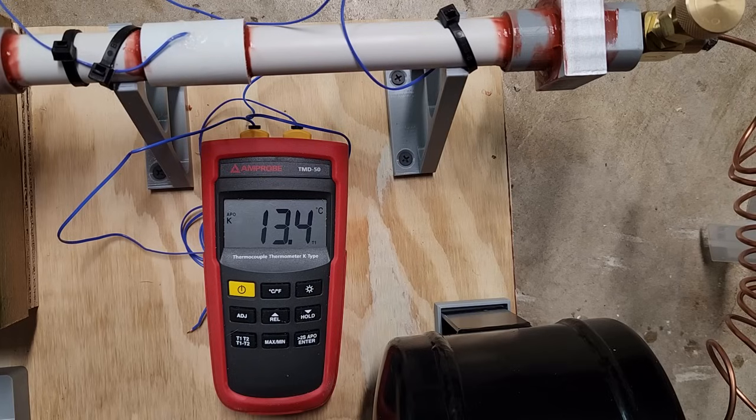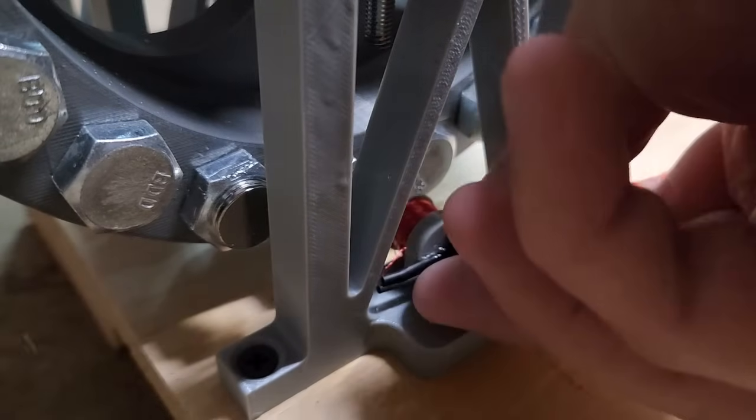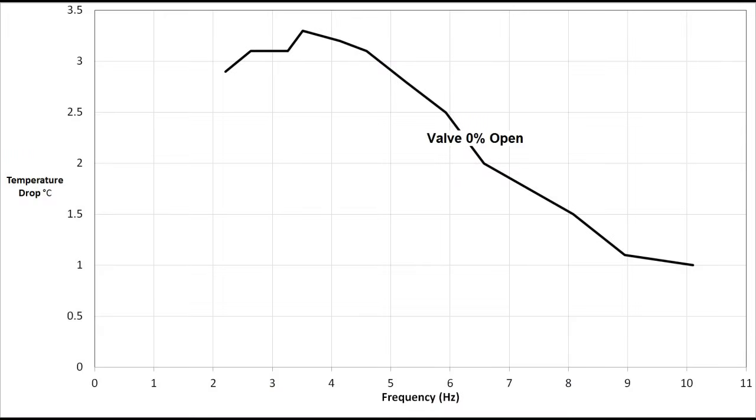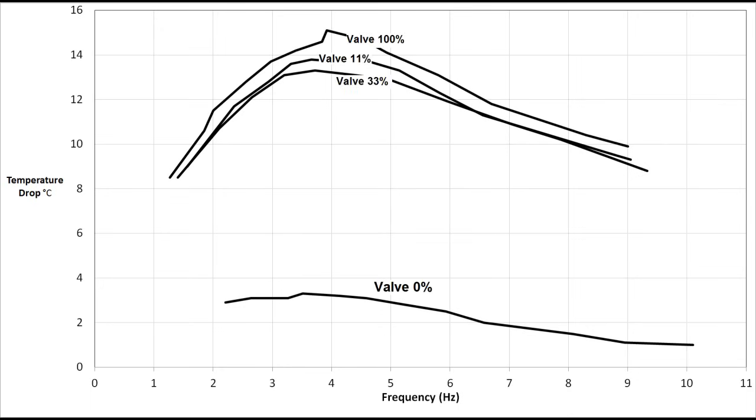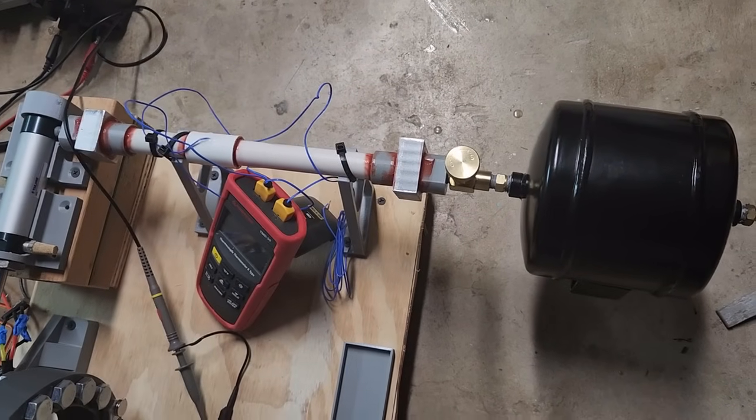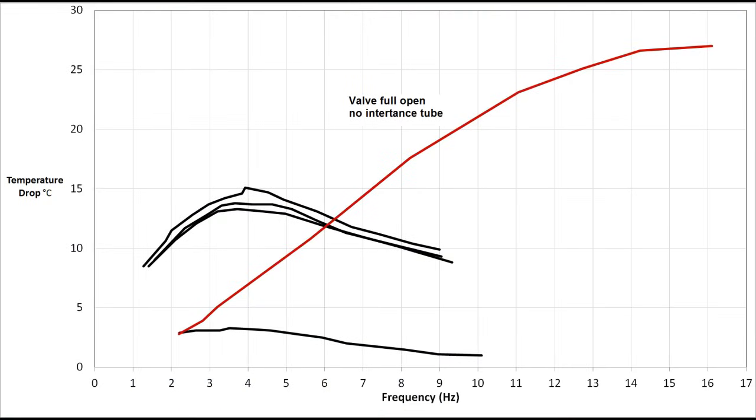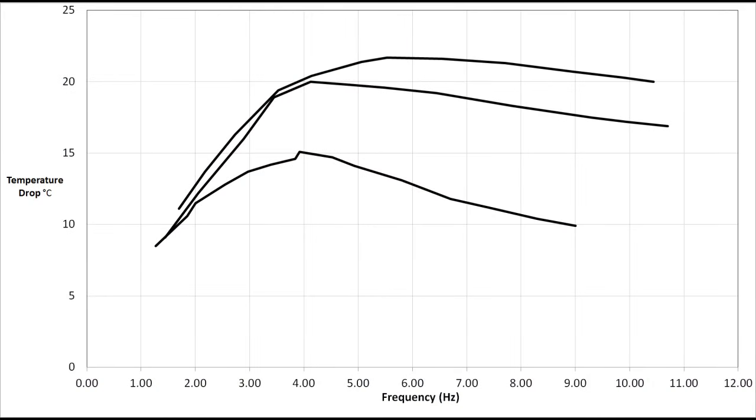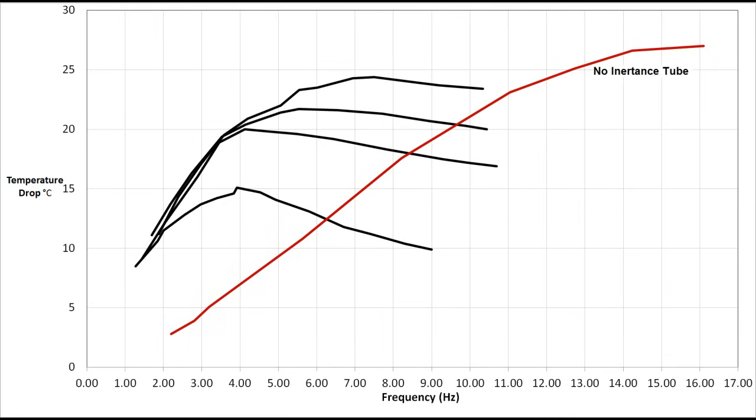I figured it would be helpful to chart performance by plotting temperature drop against piston frequency, so I stuck a magnet to one of the bolts on my flywheel and glued this coil with a few hundred turns near the edge of the wheel on the side the magnet was on. When I hook up my oscilloscope I can see the voltage pulses in real time and the scope detects the peaks to tell me the frequency. For starters, here's the result with the valve completely shut. Not much going on here aside from a small amount of surface heat pumping. But as I crack open the valve, the temperature drops noticeably more, topping out at about 15 degrees of temperature drop with the valve completely open. The fact that best performance occurred with the valve fully open seems to hint at the fact that either the valve is a limiting factor or my tiny diameter inertance tube causes too much flow resistance, so let's take the inertance tube out of the equation and connect the valve straight to the buffer tank.